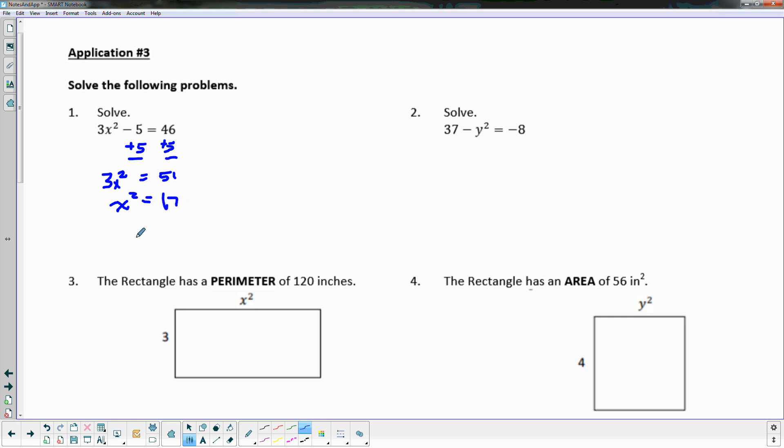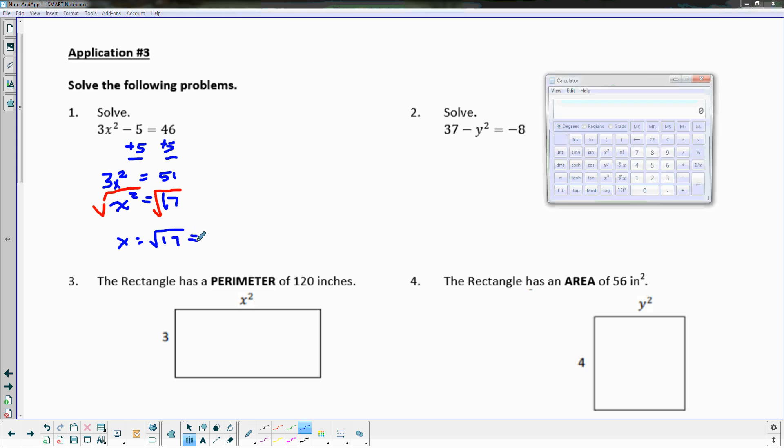So dividing by 3 I get 17 there. To take the square root of 17, there's two options here. At this point, I kind of glossed over that, but to get rid of the x² I do want to take a square root. But I kind of have two options here. I can either say it just equals the square root of 17 and leave it as that.